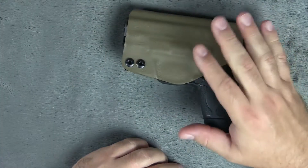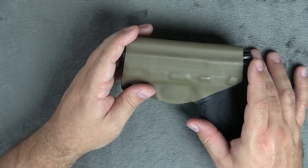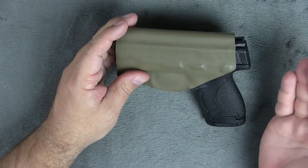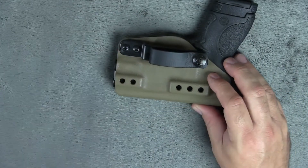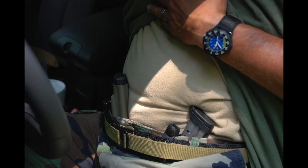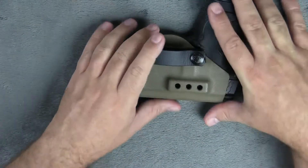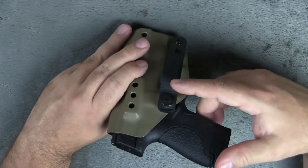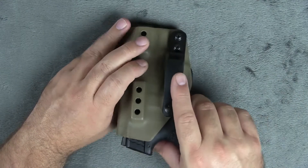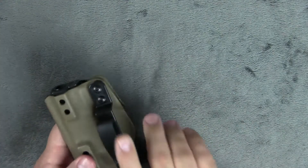I like the picture I just showed you of Gary wearing this. That particular day he tucked his shirt in just to show off the holster. Here are some other pictures of him wearing this inside the car — he was pretty comfortable wearing this all day like that. As for me, it's not very comfortable for me to carry appendix since I'm a heavier guy than Gary. Appendix carry is really popular right now, but it's just not very comfortable for me for personal reasons. But yeah, really love this holster — retention is really good. Great job on the holster.